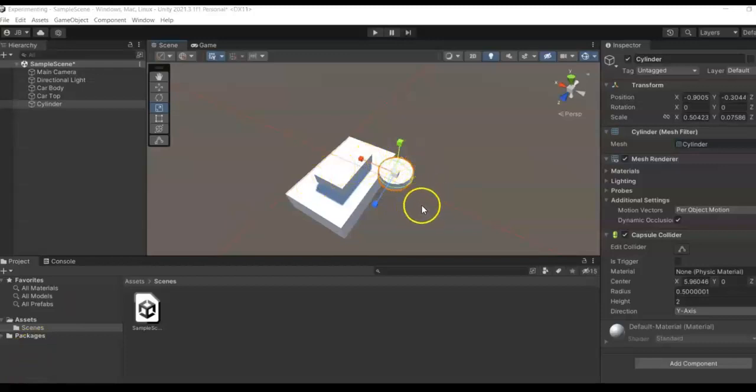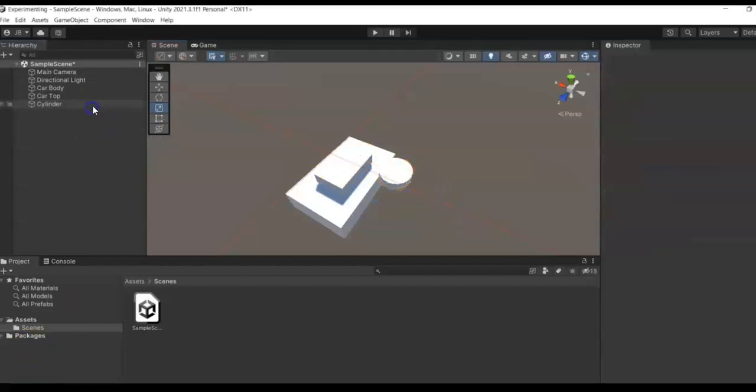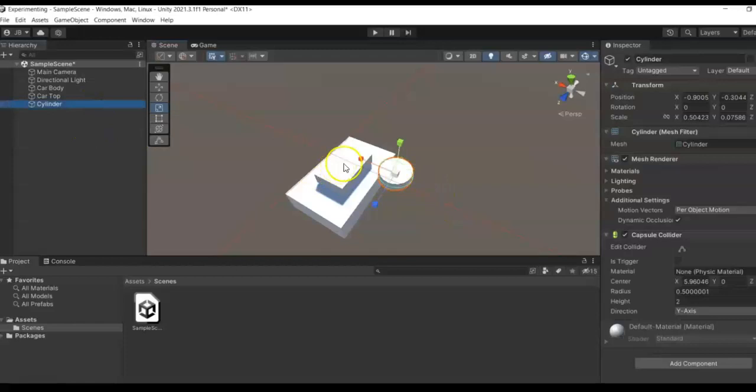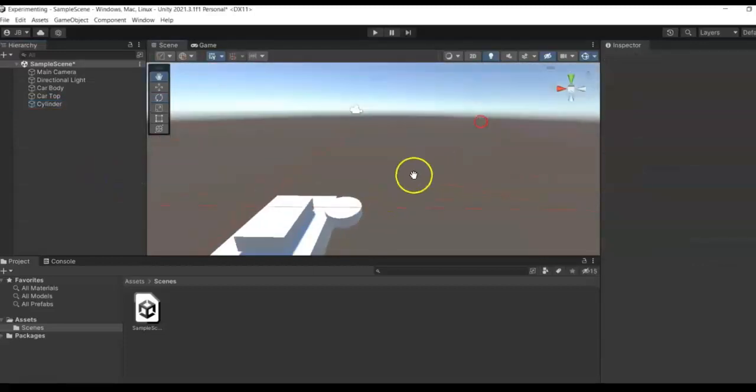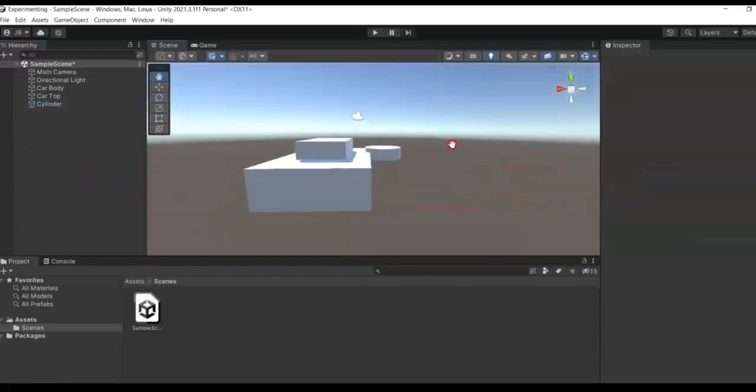Next I'm gonna press E for rotate, and here's a little tip. I'm just gonna fix the camera angle so I could see.